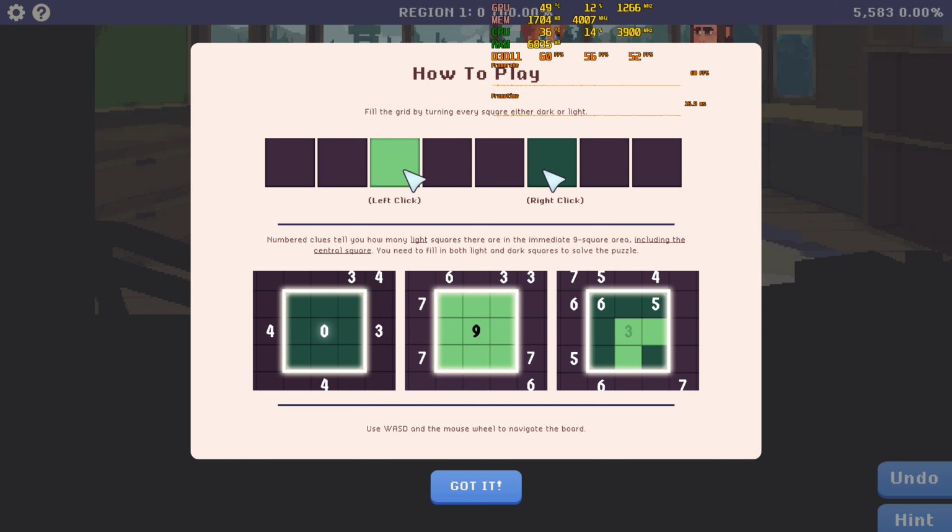Instead of having bombs and flags, we basically just have coloured squares, either light or dark.